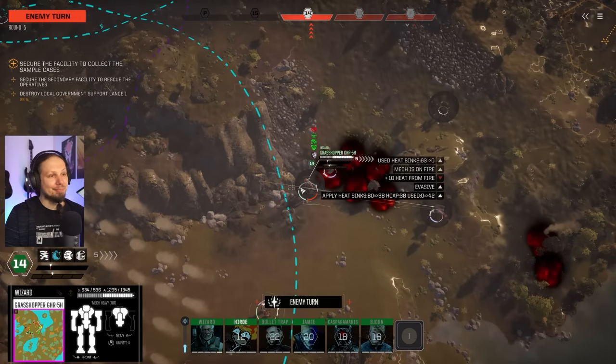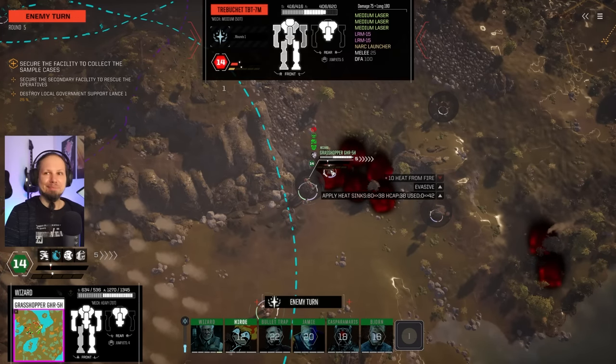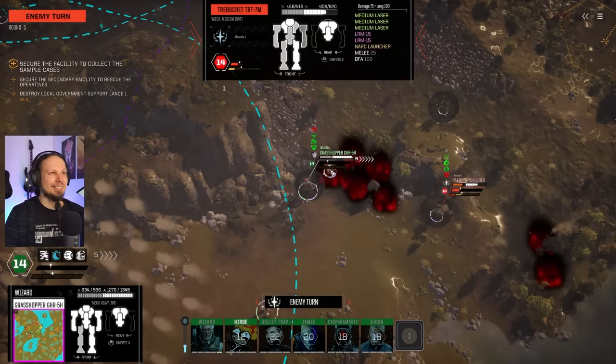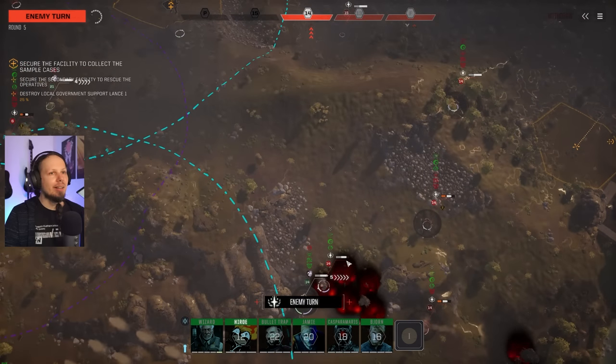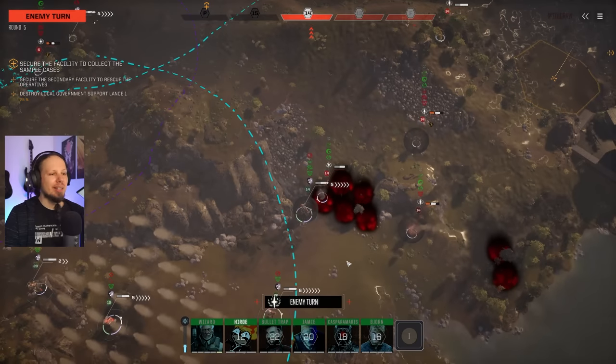Hello. Ow. It hurts. Okay, that's an overheat. Is there anything else that we can do this round, or are we just done? We have one more unit. And that is Hero on the Archer. Turn 12.